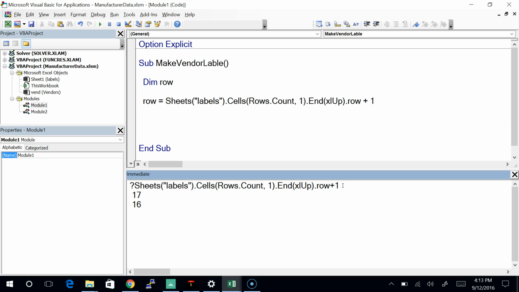This should be an easier way to refer to that cell. So that just tells me the row. So I'm going to store that number 17 in this variable right here. And then I can use that to say, okay, I'm going to do several things, and that's where I'm starting. Now, you could do the same thing by taking row and then on the next line saying row equals row.End(xlUp) plus 1, with that.